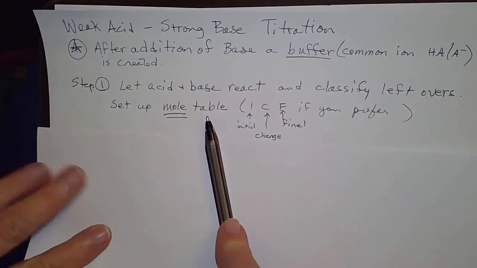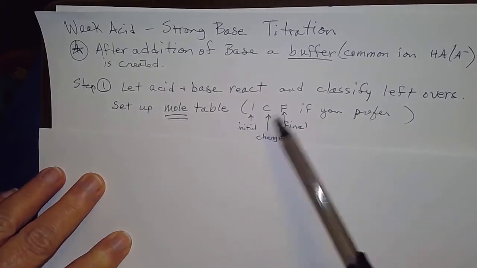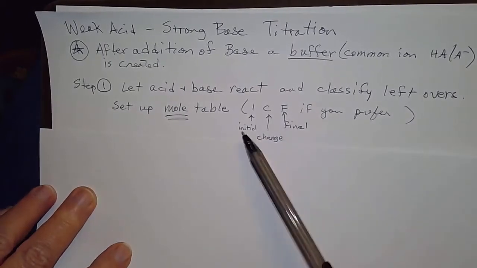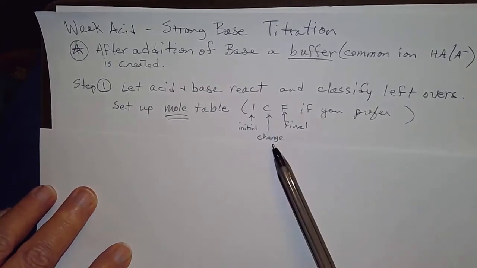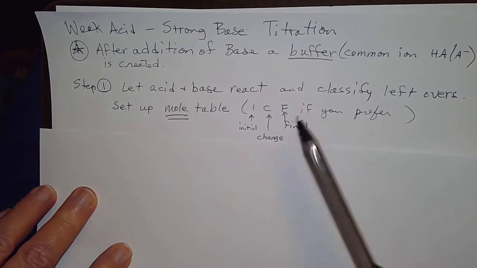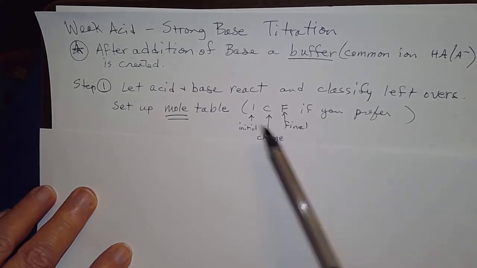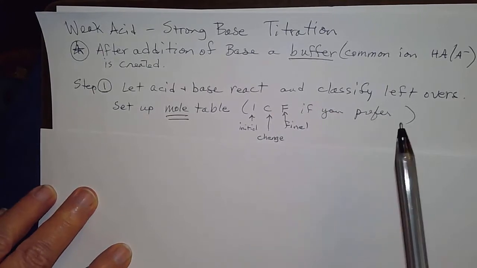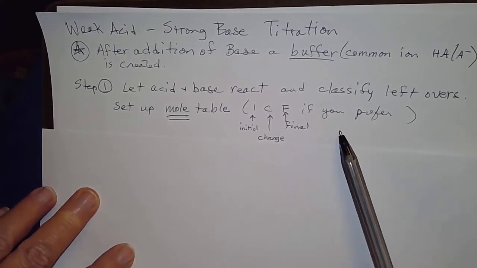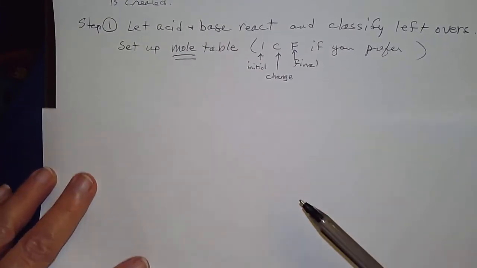Now, if you don't like calling it an ice table because that confuses you with equilibrium, call it an ICF table. I still have initial moles. C will be the change in moles based on the limiting reactant. And then F will be final. What do you have after the reaction is complete? Because this is not equilibrium, right? This is a chemical reaction. So we assume it goes to completion. So I'm going to do ICF today. We did ICE in class, but I'll do ICF.